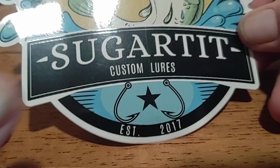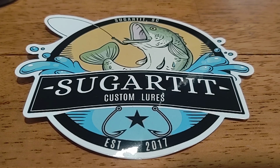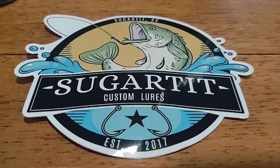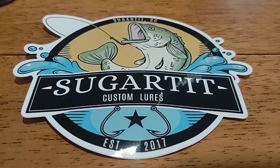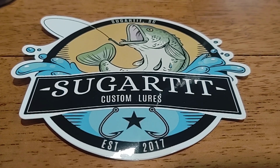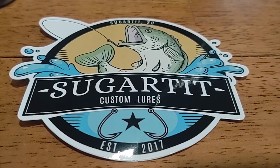I got this a while back, and I've been wanting to do my own baits. So one company that does blanks out there is Sugartit Custom Lures. And they make a lot of what I call the knockoffs or alternative swim baits. These guys make a lot of the bodies that these guys are painting. They do a quality job of it. So that's why I wanted to show this off. I wanted to get into doing my own because, let's be honest, baits are kind of expensive, and I want to see how I could do it.